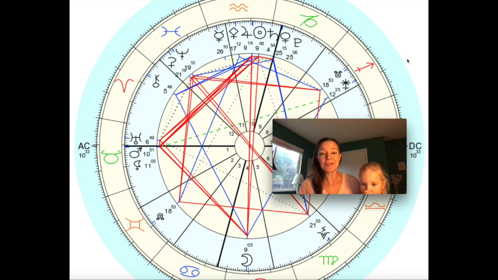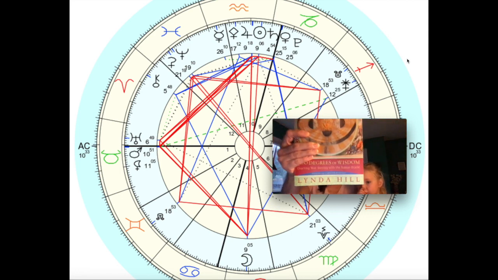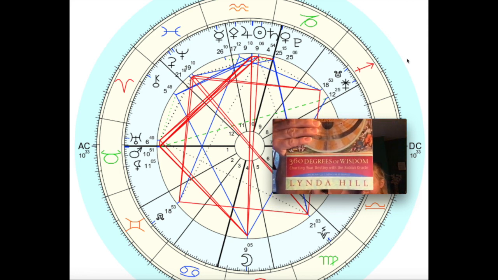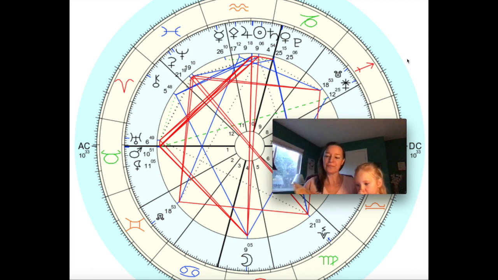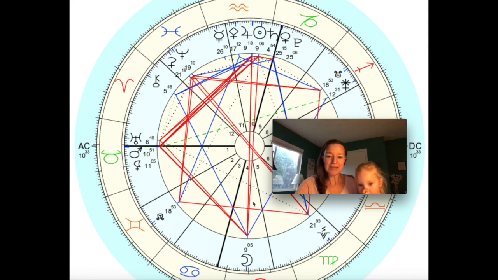Okay. So mini me has joined us for this last portion. I will read as I have been the Sabian symbol from the book, 360 Degrees of Wisdom by Linda Hill. And as usual, I don't read these until I do the video. I just look up the right page and read the title. So the title for the moon's Sabian symbol here is early morning dew salutes the sunlight.